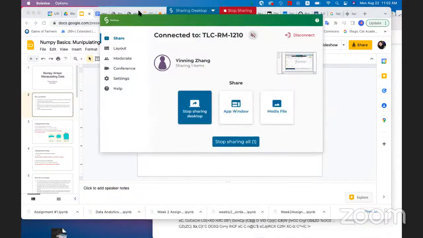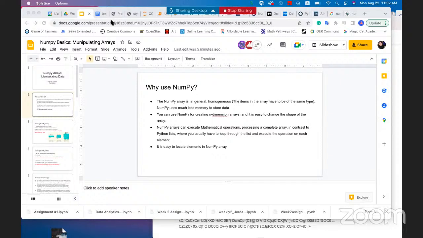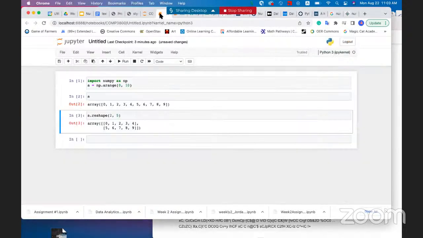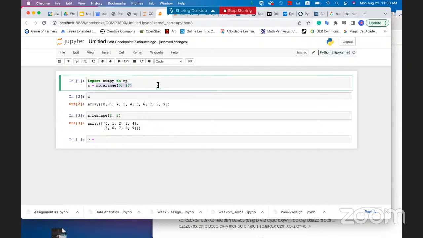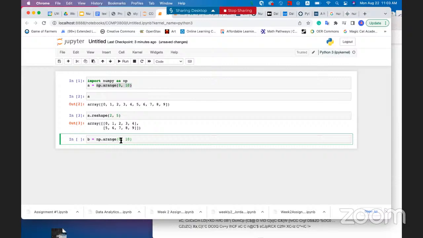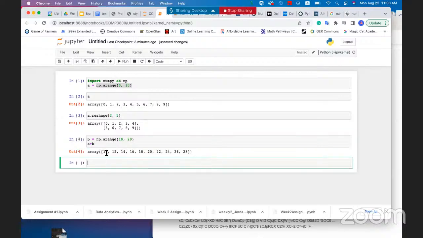For example, here I have the array A, and I have another array B. Add these 2 arrays together, and it will output the 2 arrays added together element by element.